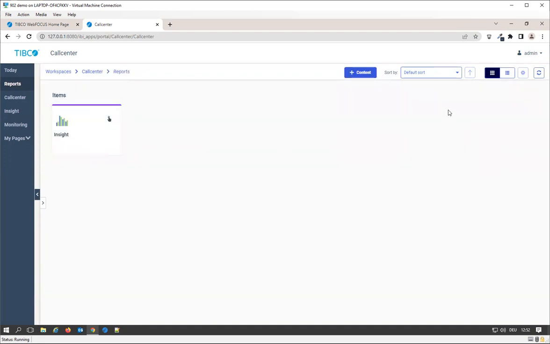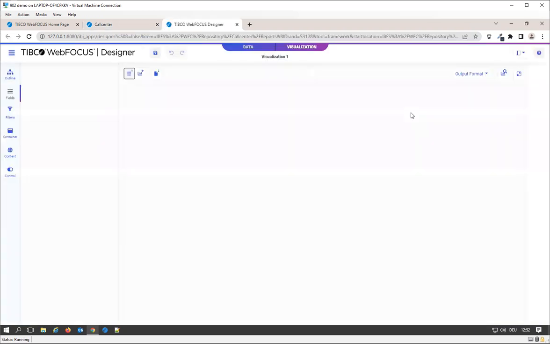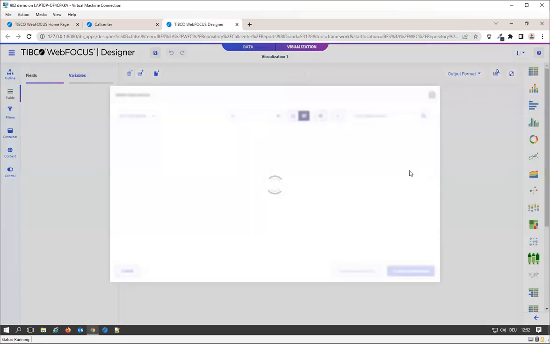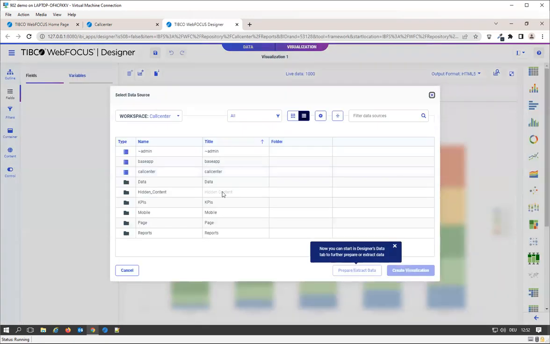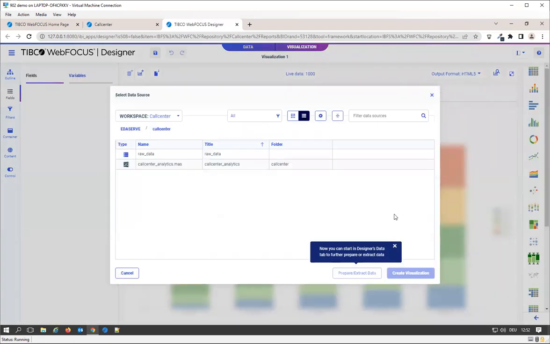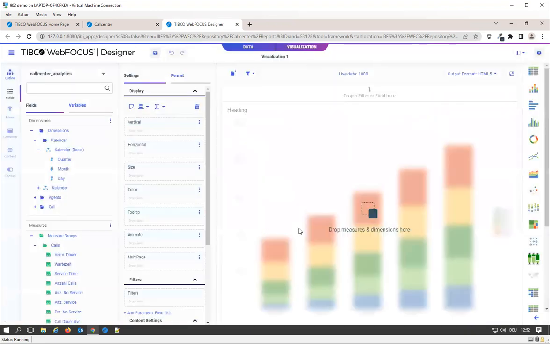I can now very easily go to content, designer, and create a new visualization, a new report from within here. Being in the portal, I'm able to start Designer, go to the call center folder, and take my call center analytics. I can now build something.